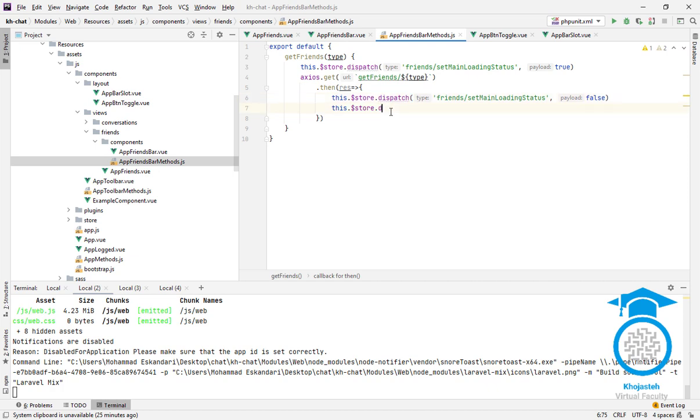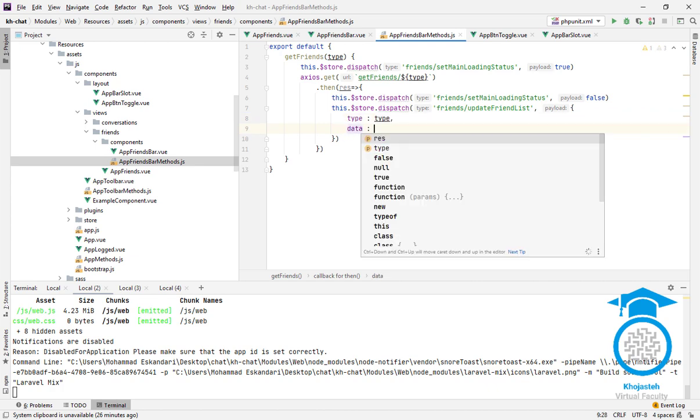And then we're going to dispatch update friend list. We're going to pass our type, and we're going to pass data from response.